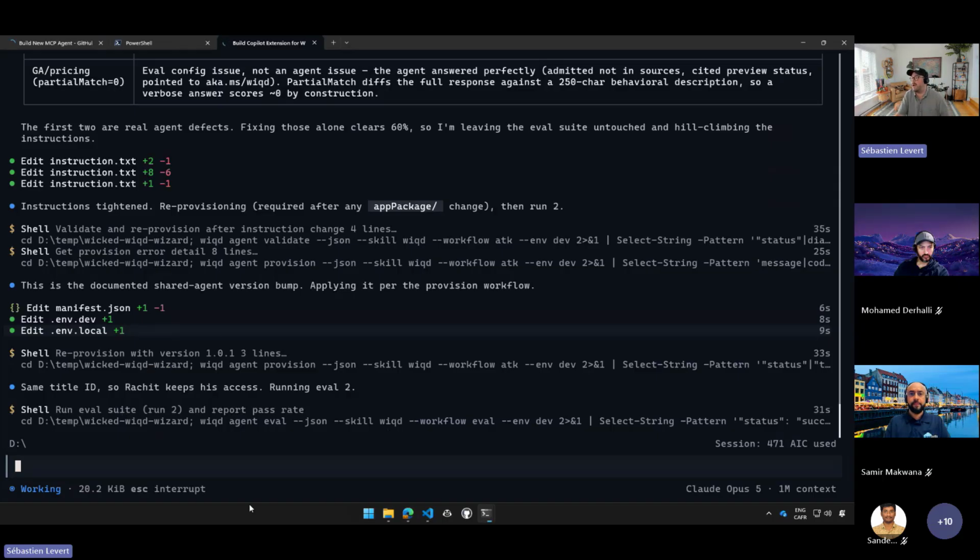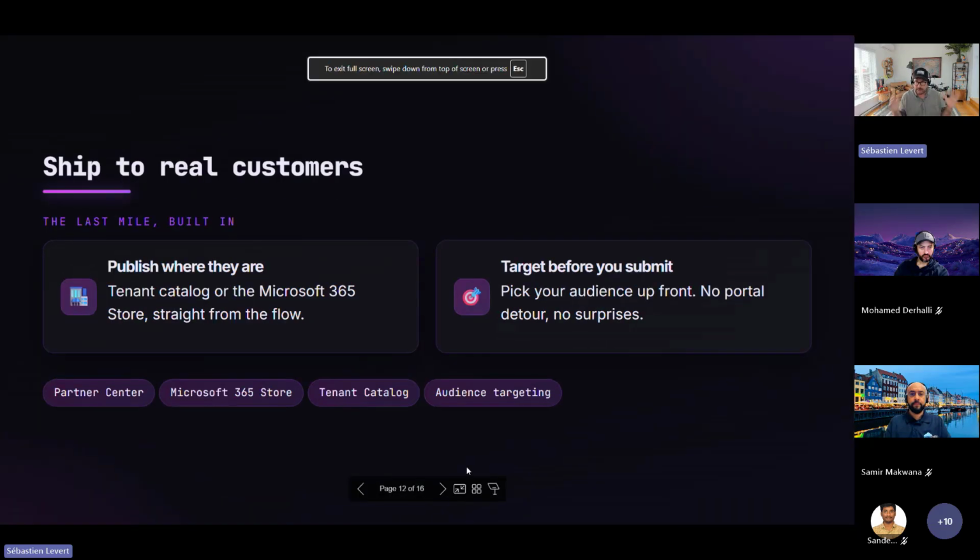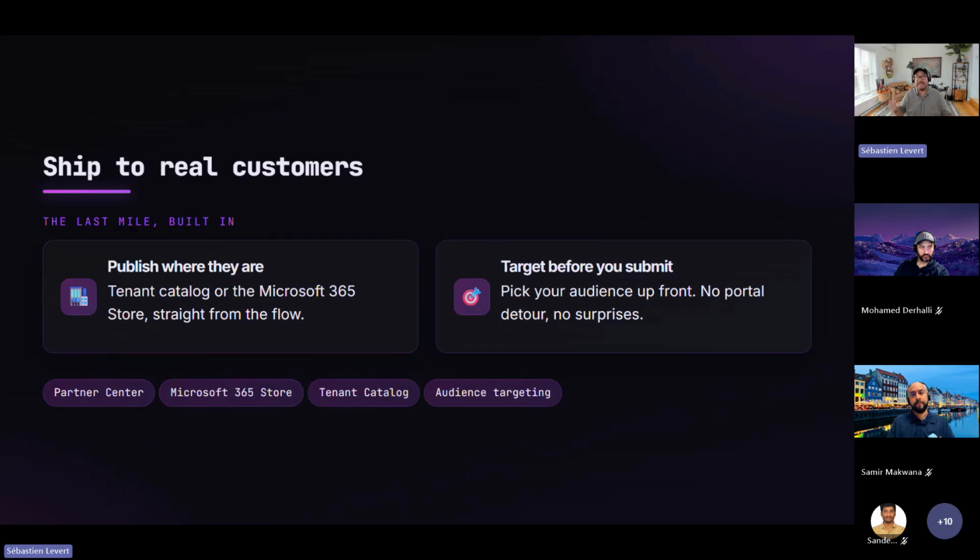So while this runs, let me go back to my slides for a second and talk a little bit about it. When you're done building the agent, building the plugin, adding skills, adding connectors, you want to be able to ship it. There are three different ways to approach this, depending on your target.